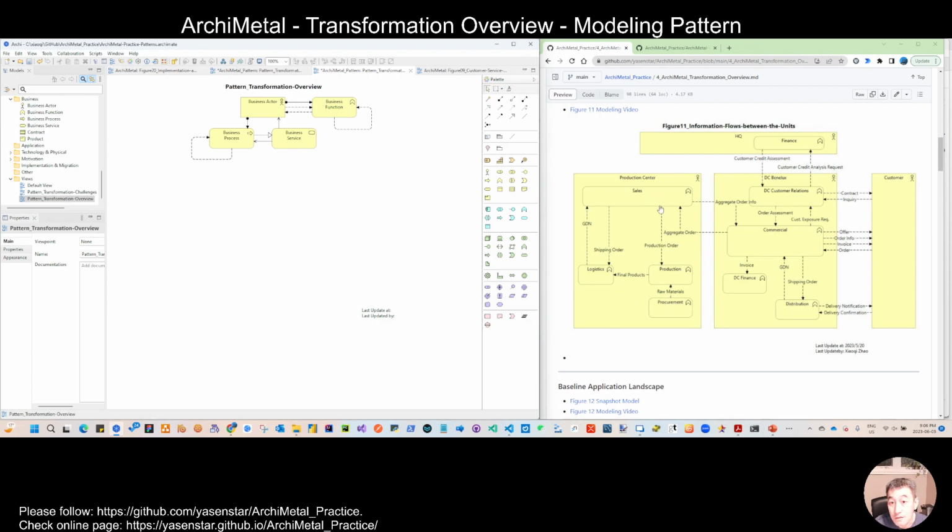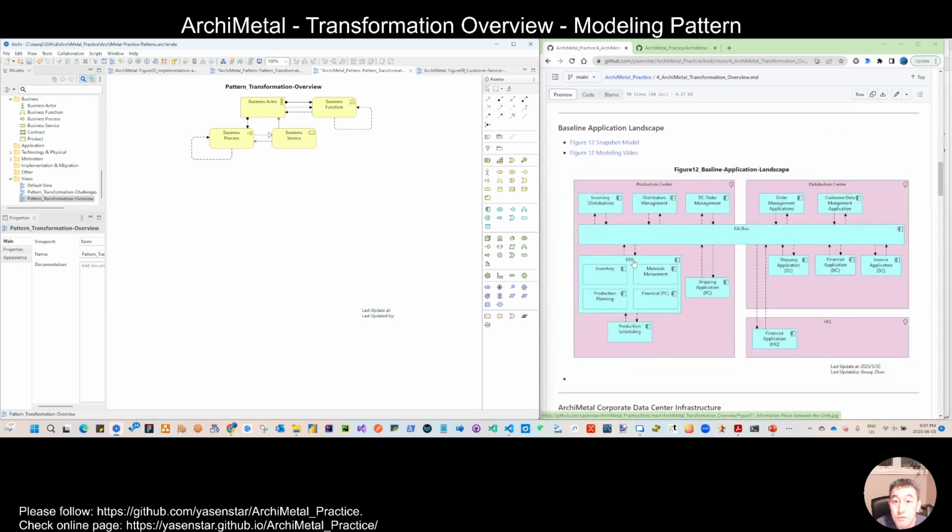So that is primarily what we have touched on for figure 11: the assignment and these two types of bidirectional flow that represent information. And let's move to the application for figure 12, the baseline application landscape.